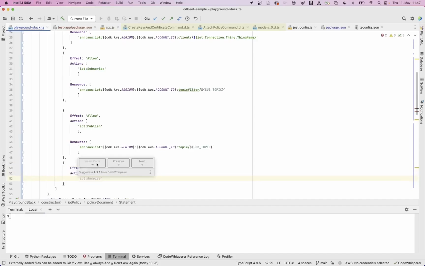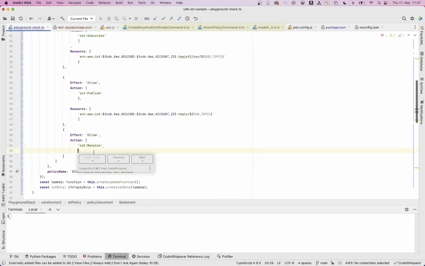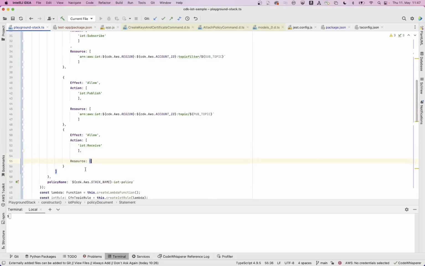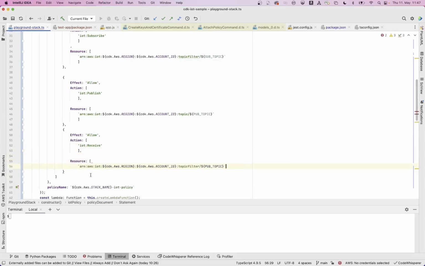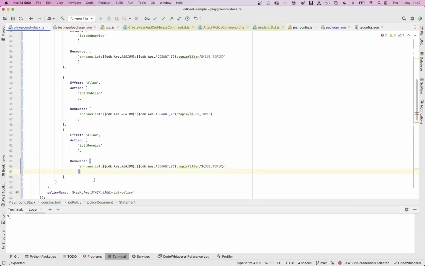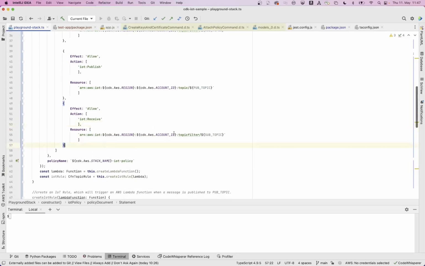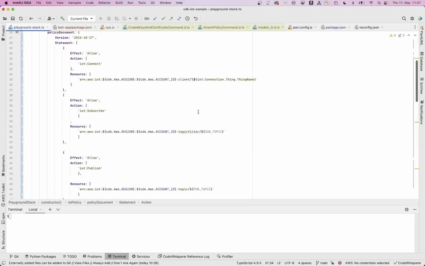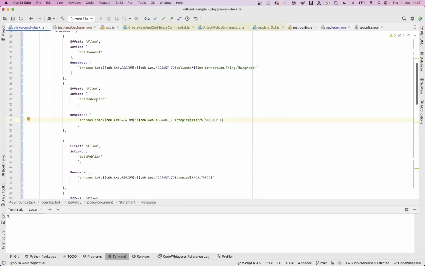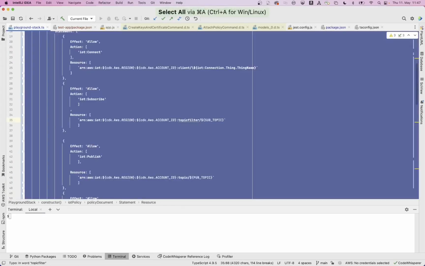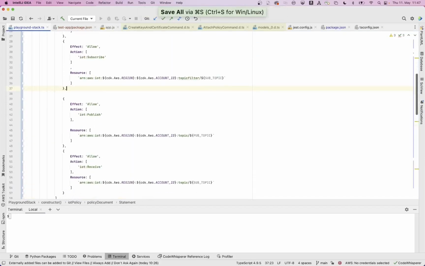Now we need the last permission, which is IoT receive. And this should be here, the subscribe topic. Because we're not sending stuff from the cloud, we probably don't need this at the moment. We're not going to look at it, but let's put it in there just for the purpose of completeness. Right, so topic filter for subscribe, and the rest of the things. So this actually looks good at the moment.